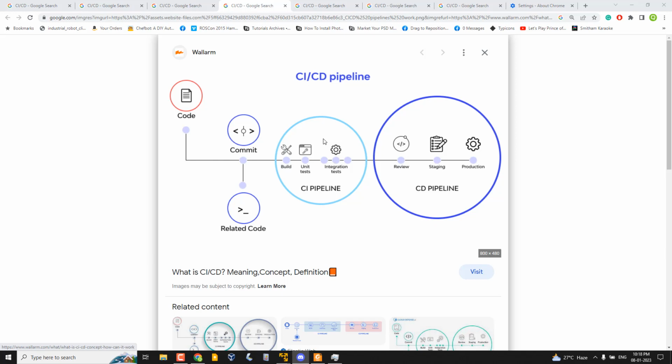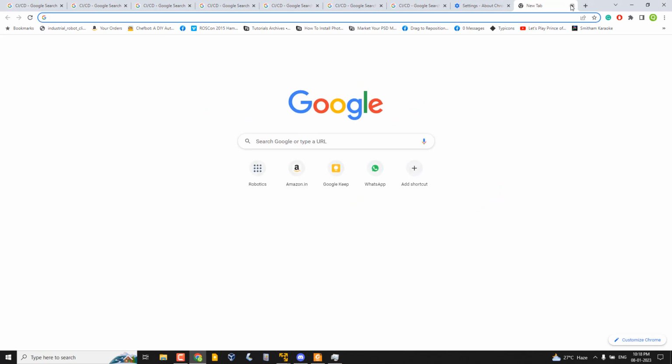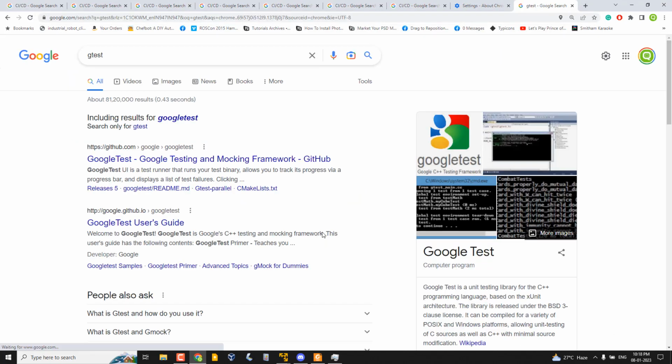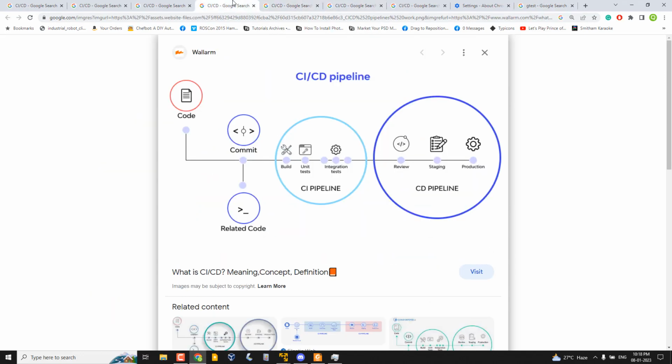In order to test the code, there is a framework called gtest. I'm not sure you have heard about gtest. It is a C++ testing framework with a set of functions to easily test your software.